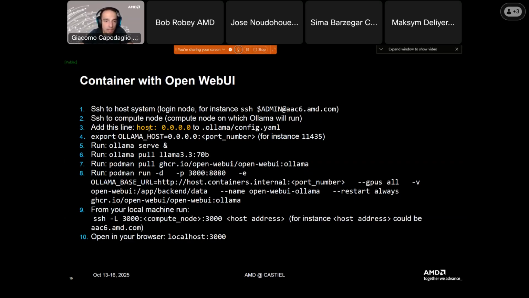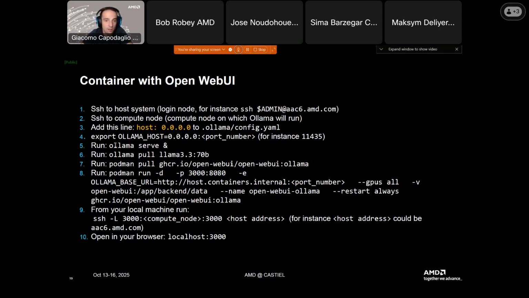And then we had to add this line to the .ollama/config.yaml file to make sure that Ollama would listen broadly. And then we had to export the OLLAMA_HOST variable in this way: 0.0.0.0 colon and then the port number that we want. So for instance, it could be this one here.